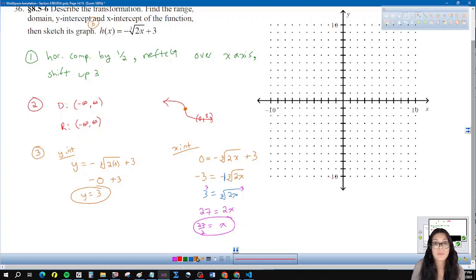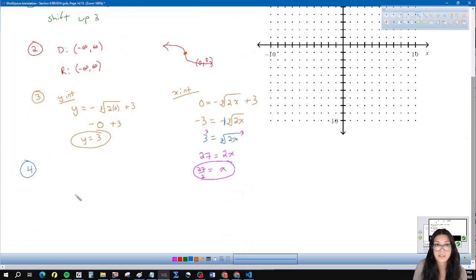All right, the last step they want us to do is the graph. For the graph, we're going to use the parent function values. For the cube root, the x values are -8, where the cube root of -8 is -2, -1, which is also -1, 0, where the cube root of 0 is 0, 1, where the cube root of 1 is 1, and 8, where the cube root of 8 is 2.